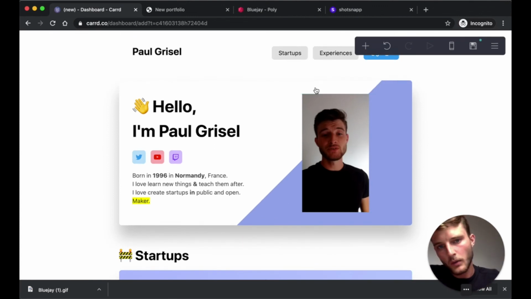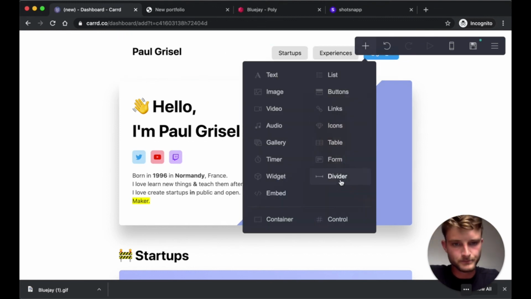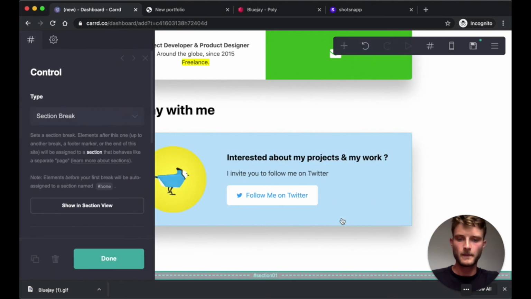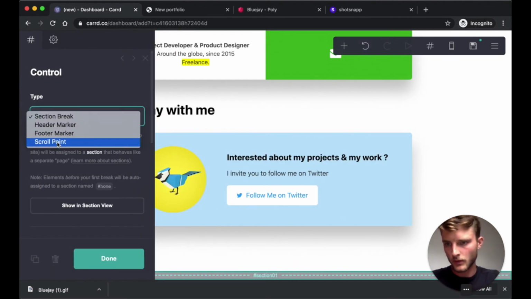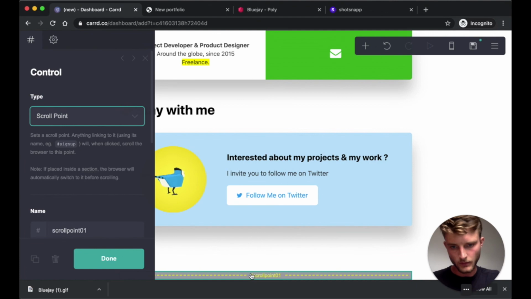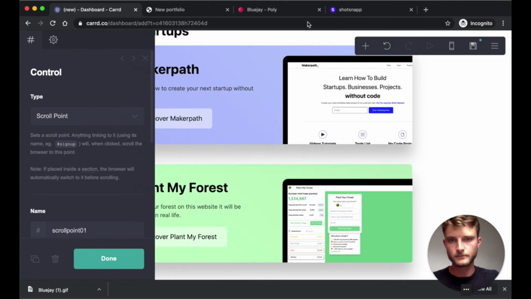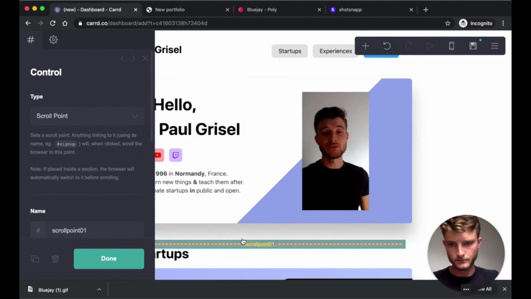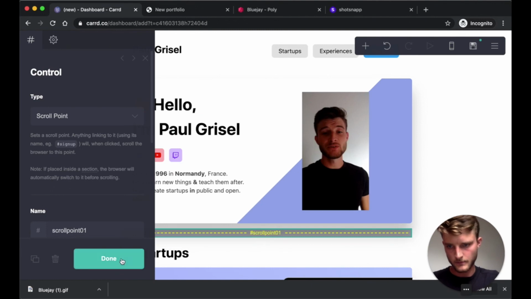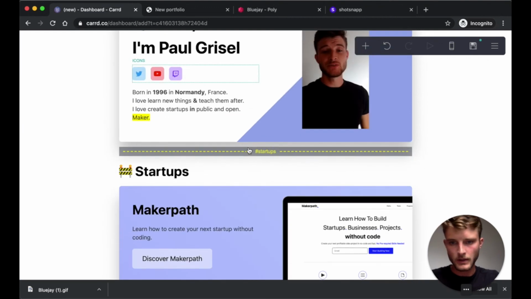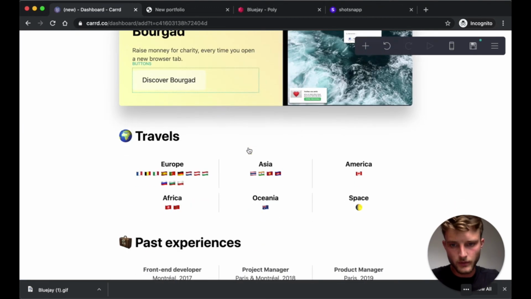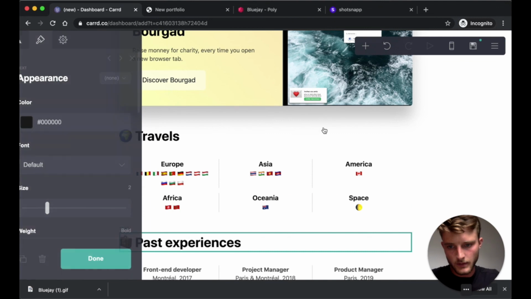So now I want to add the navigation. So I add a section here, control, and I want scroll point. So here, it's startups or projects, done, and another scroll point here.